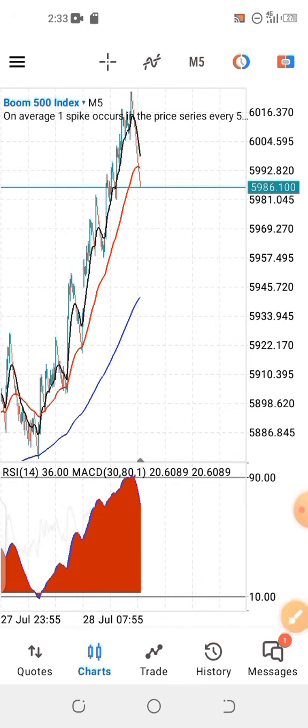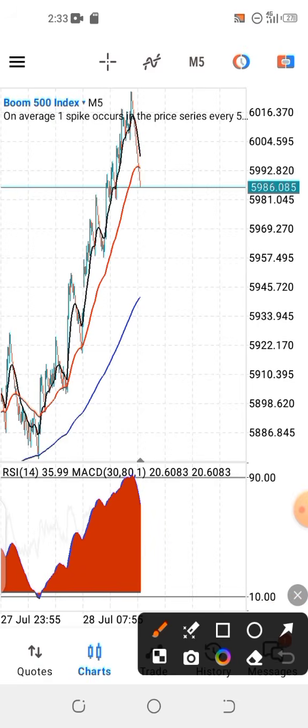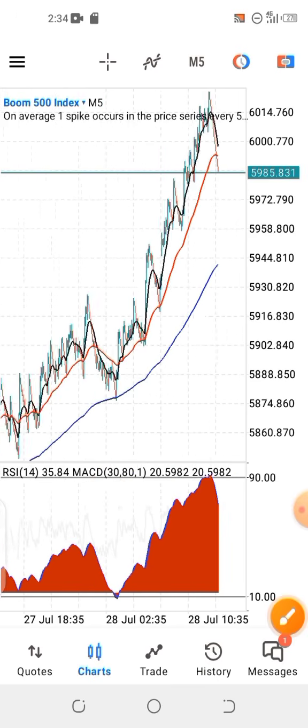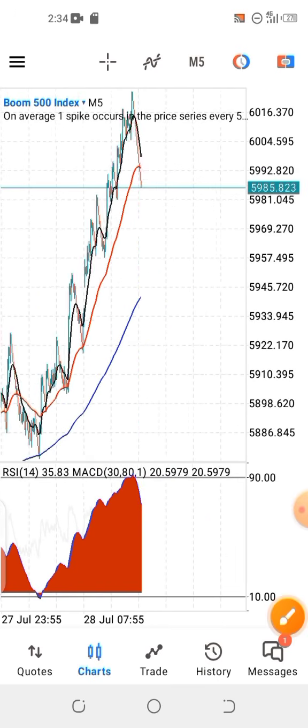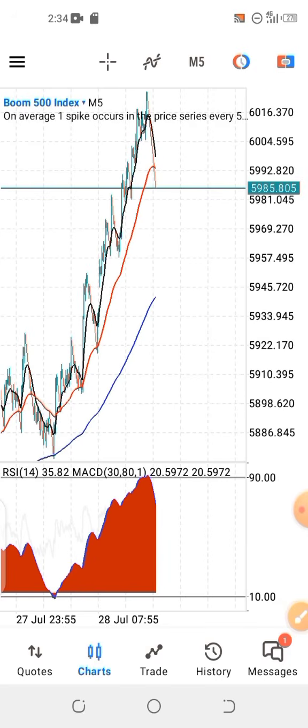Okay, you see your 5-minute time frame is at the overbought level, so it's going to come down a little bit. It will continue spiking, but it's going to come down a little bit before it starts spiking, because it has already touched the overbought level. And when you shift the screen, you can see that the screen is not coming down.